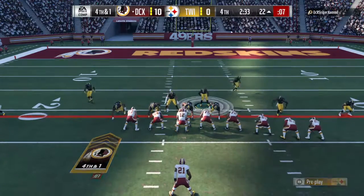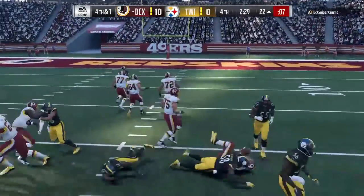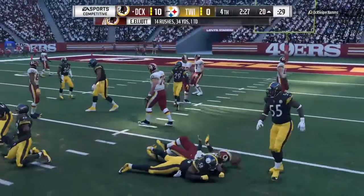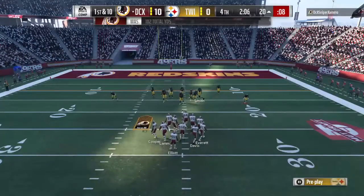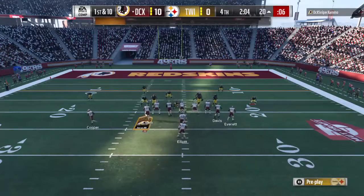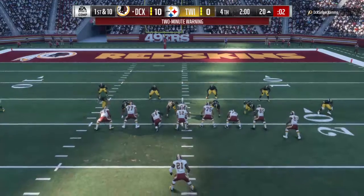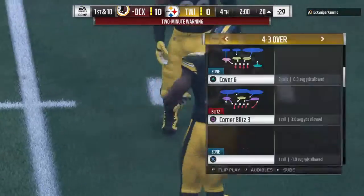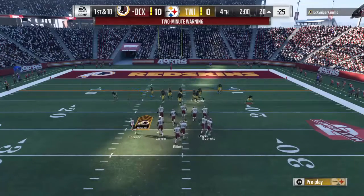And the D looking like they may blitz. They'll run it with Elliott. And he will have the first before he's brought down right on the chalk of the 20. Call it a 3-yard gain, and they're able to pick up the conversion here on 4th down. First down and 10 now for the offensive group.